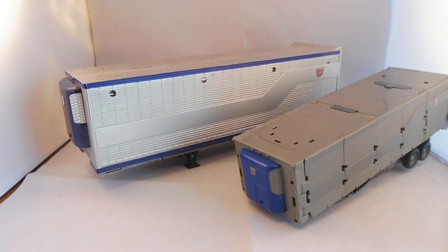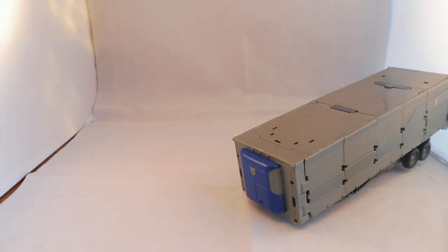Don't get me wrong, when he's transformed and he's got the backpack on, he looks good. But you just don't want it to look good. You want it to look amazing. You want to be wowed with a Transformer if you're a Transformer collector. And I feel this bot doesn't do it.